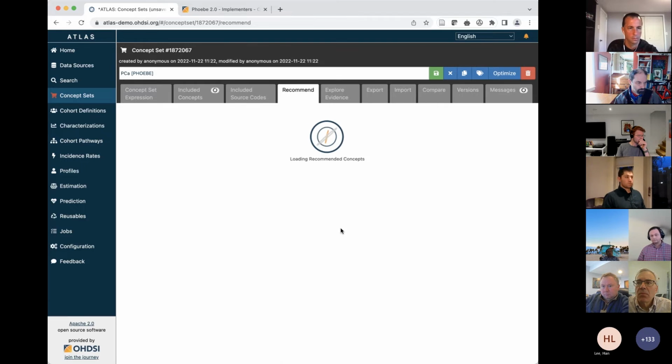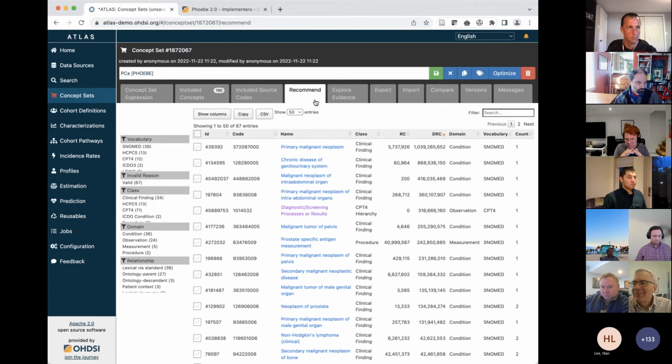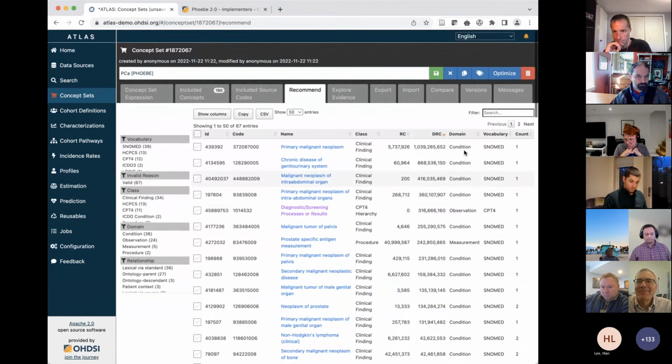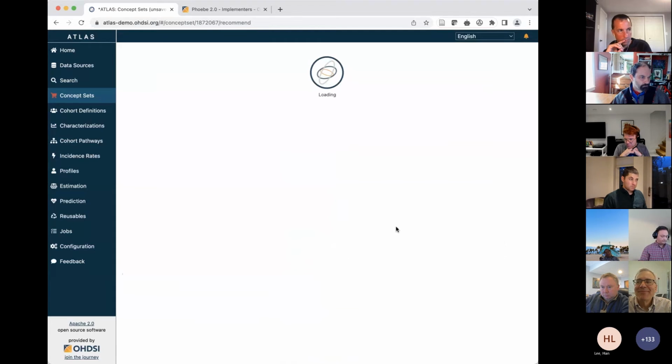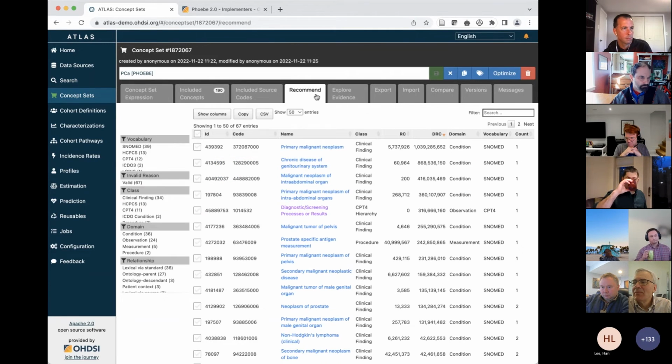And we would add it with the descendants, and we will see that the concept set again has now three terms, and there are more recommendations for this new concept set. And essentially, you would save and iterate as many times as it is needed to make sure that the concept set is comprehensive. For this concept set, it's not the end. You can do more. But again, for the purposes of this demo, we will stop here. But basically, the whole idea is that you will iterate until you feel good about it.